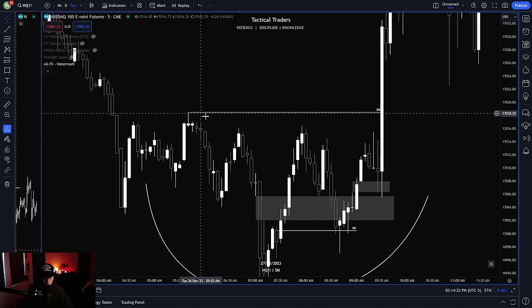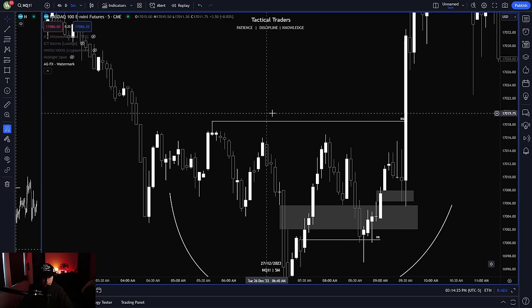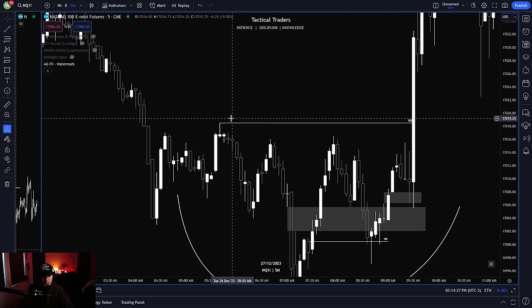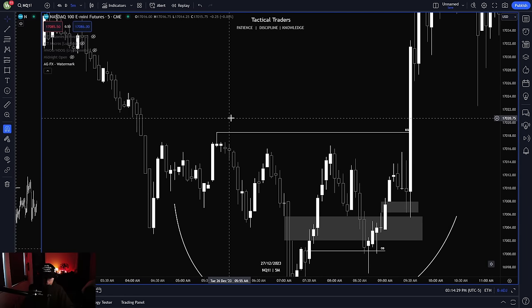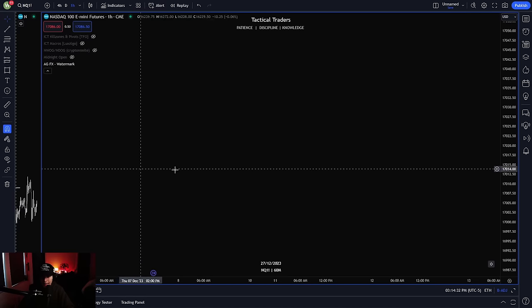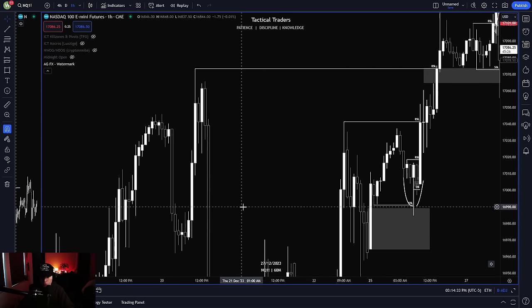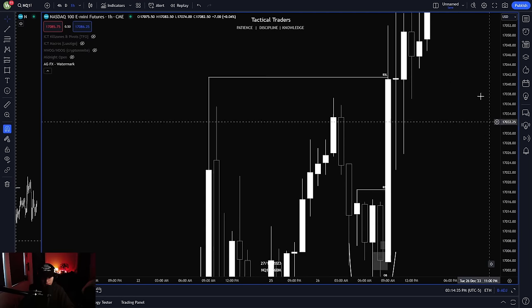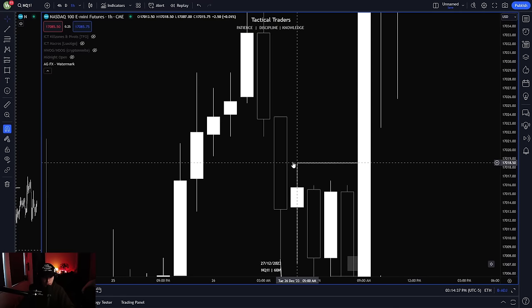You might be saying, Justin, why is this the buy side level? Why is this not the buy side level? And why this is marked as buy side for the internal buy side is because if I zoom out to the 1 hour, you can see that this is nestled liquidity in a fair value gap. You can see the high here is this fair value gap.